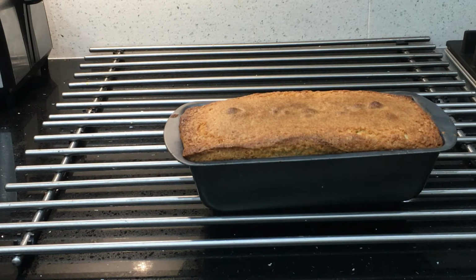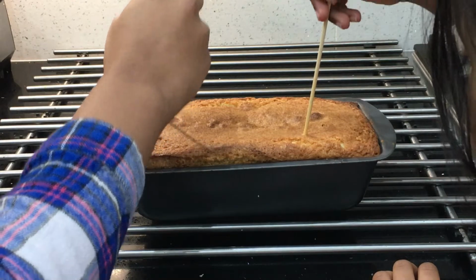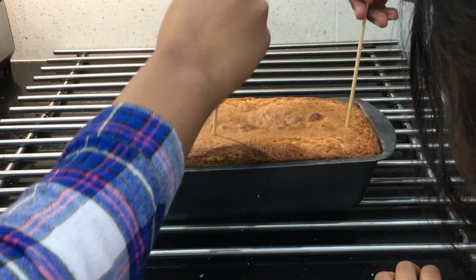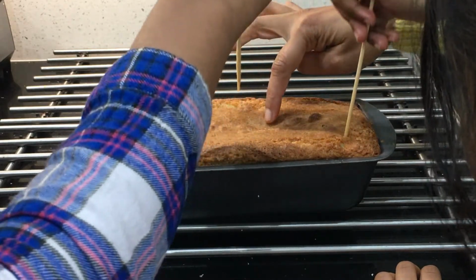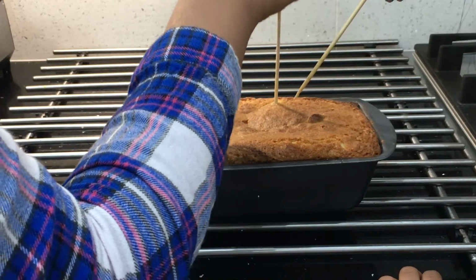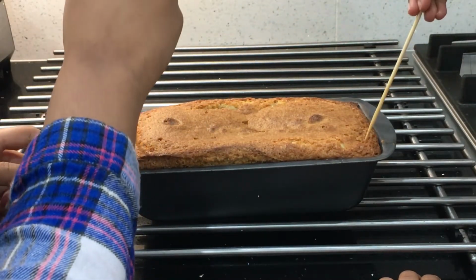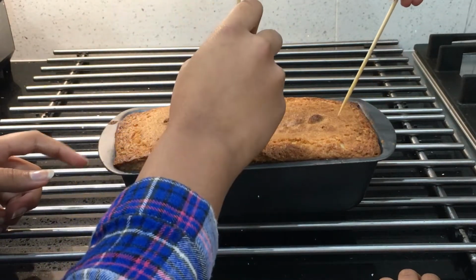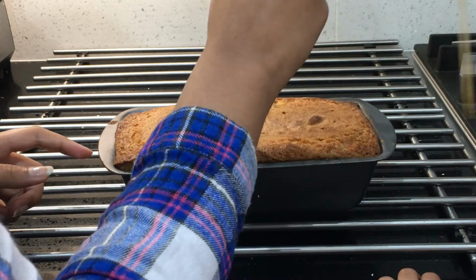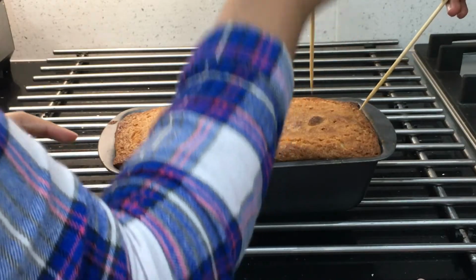Let's prepare the drizzle now, lemon drizzle. We need to make some holes on the cake. We are just doing it with a skewer. So the lemon drizzle will go inside the cake evenly. Make a few more holes here, some more here. It's so soft. It's very soft, isn't it? Yeah. It's very springy. I love it. And I hope it's not going to break. It's going to be a hit in your bake sale. Yeah, and they're going to love it. I think it's enough holes. Maybe a couple more here. Yeah, that's enough right there.